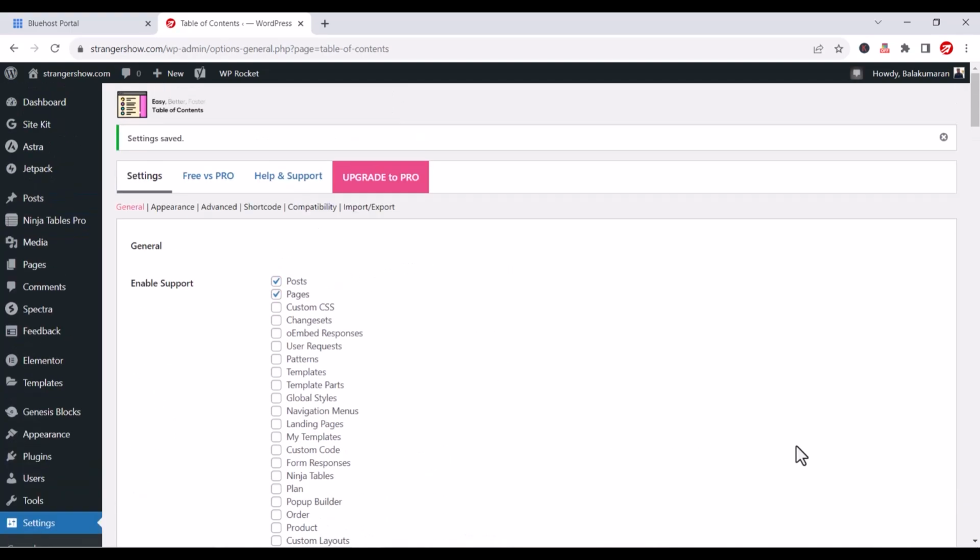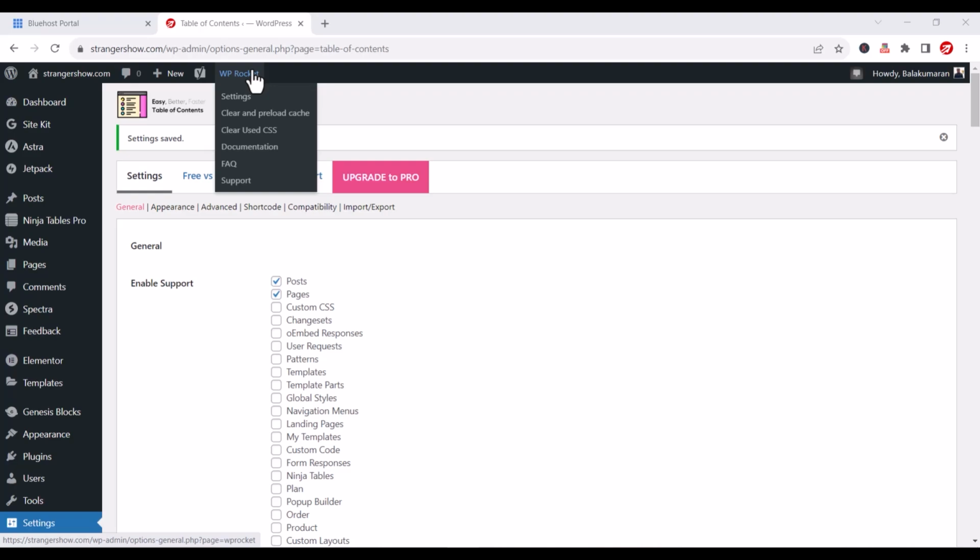Let's see if the changes are reflected in our blog post. Before that, if you are using any cache plugins, try to clear the cache and refresh the page. For example, here I'm using the WP Rocket Cache plugin for cache clear, and it's one of the top plugins for bloggers to speed up their site performance. I will leave the plugin's URL down here. If you want to explore more about it, check it out.